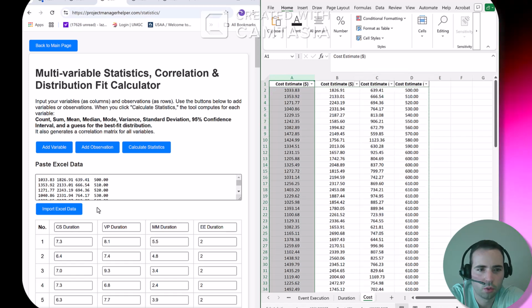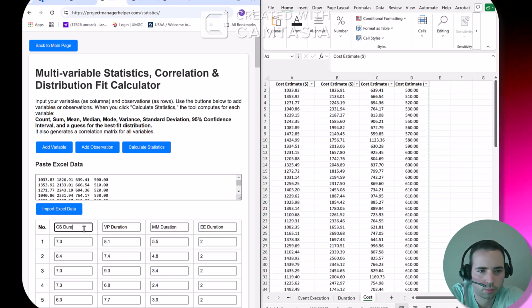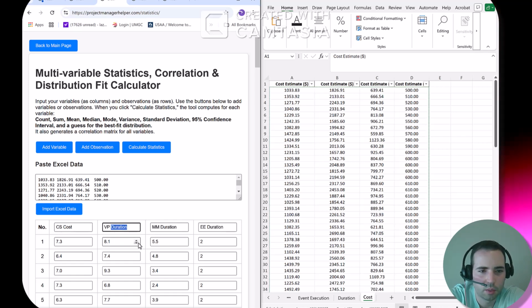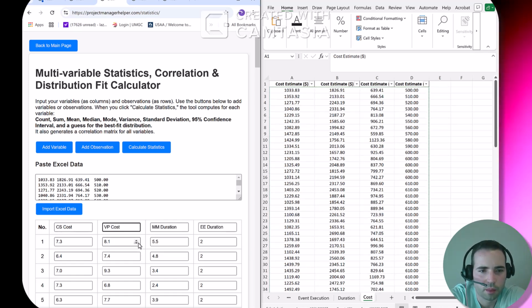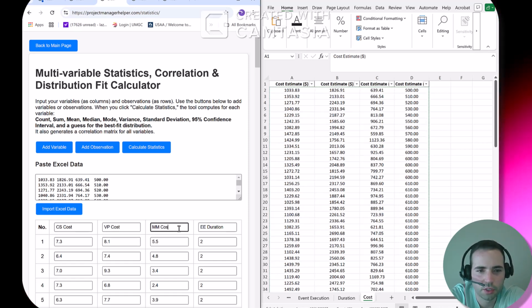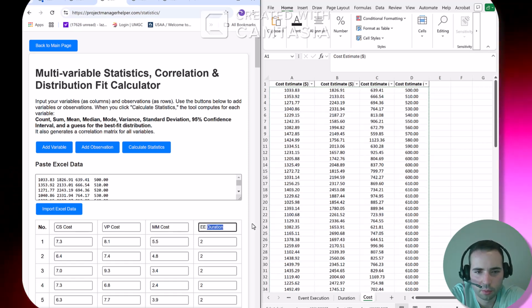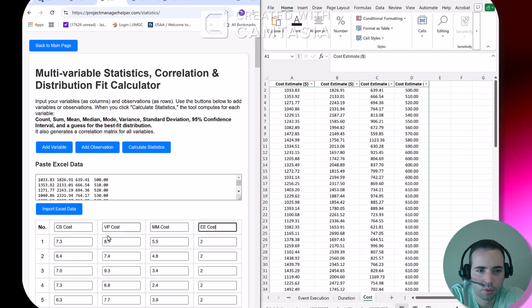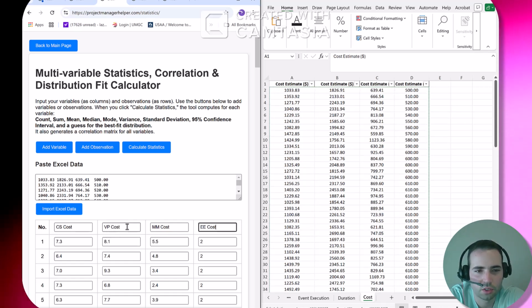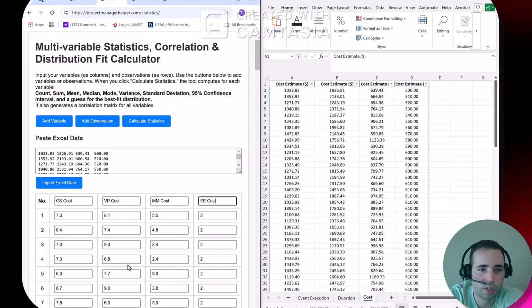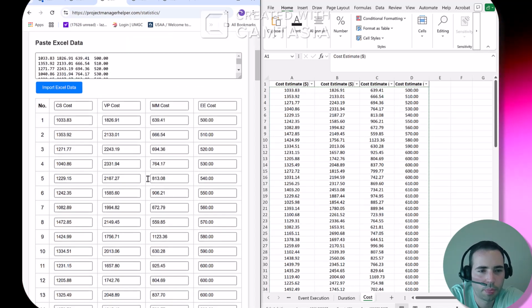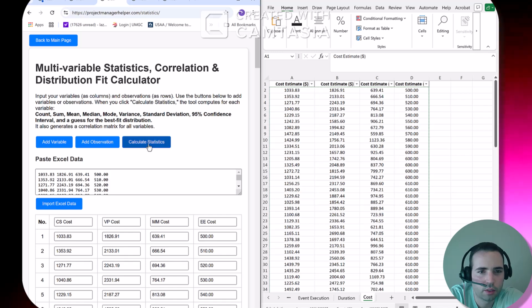Yeah, this should be in order, and either way it won't matter at the end because the number will be the same because it's just adding them up, so we don't necessarily care about them as much unless you are looking to put specific deliverables into the cost register. For example, if you wanted to put the risk of the VP cost exceeding a certain amount, you can also model that, and it'll be quite simple actually. So generate the data, we're going to calculate statistics.